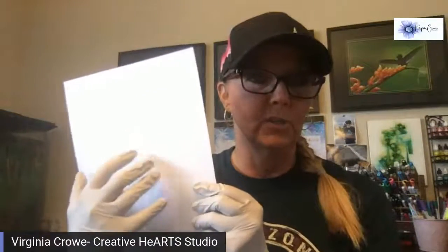If you weren't using Duralar, you could definitely use Yupo paper or the backside of photo paper. This paper is from Costco and there's a shiny side and a dull side. For beginner alcohol ink artists, you can use the dull side. I've also heard that Amazon Basics photo paper is almost better than the Kirkland photo paper, and it's less expensive. I haven't tried it yet, but it's a really good option for people who are just starting out with alcohol ink and don't want to spend the money on Duralar or Yupo paper. There are a lot of different papers out there that you can use.